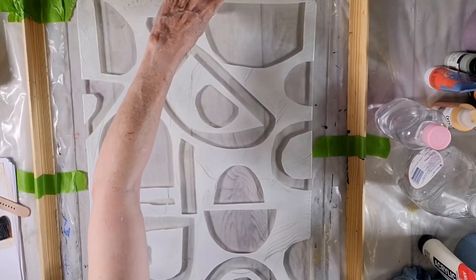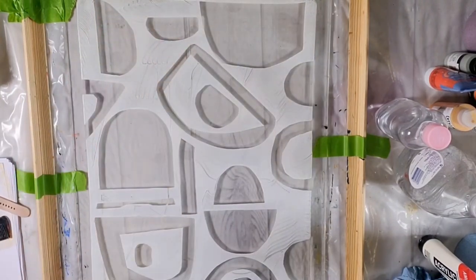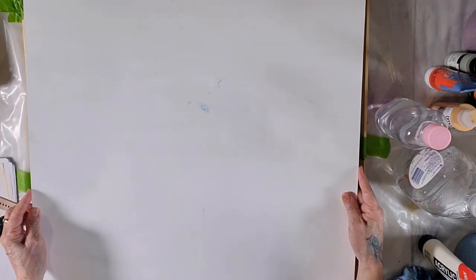Here you see me dab in a few little spots where I had a few blobs. You have to be careful doing that so that you don't smear some of your paint. And here we go, we're going to pull a print.